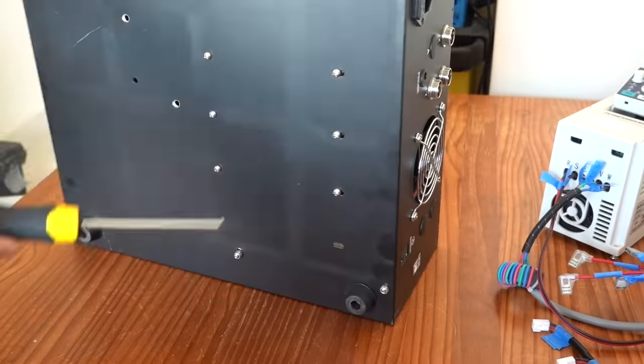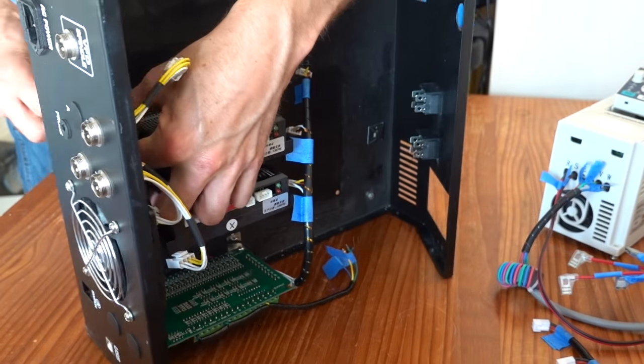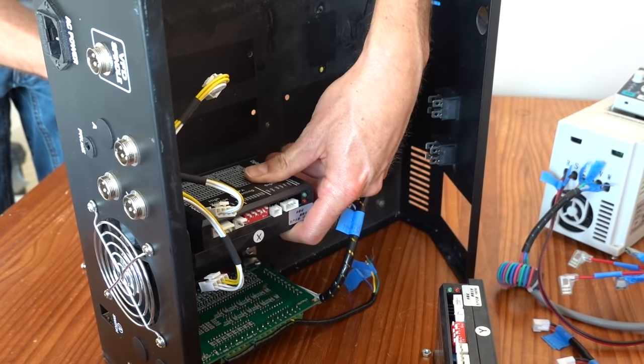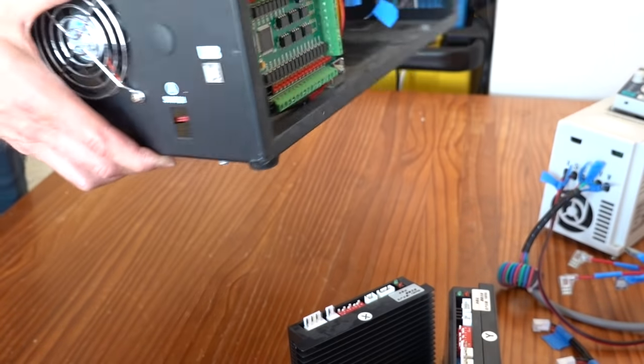Here I am removing the stepper drivers. These drivers are placed between the CNC controller and the stepper motors to drive the motors at a specific current and number of pulses per revolution. More details on the settings for these stepper drivers later on in the video. The only thing left in the old control box is the Mach 3 interface card, which is no longer needed.